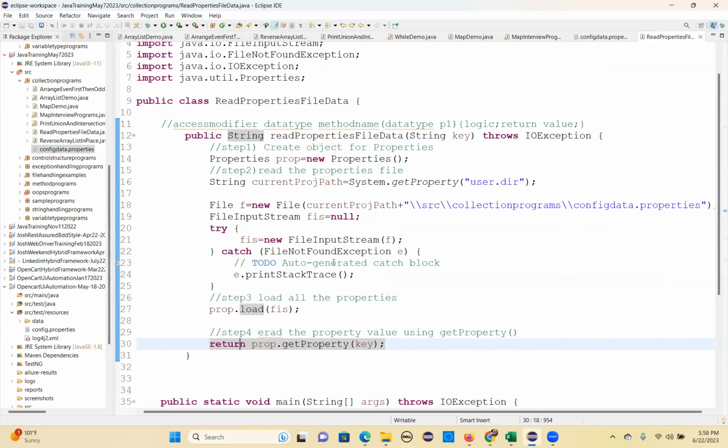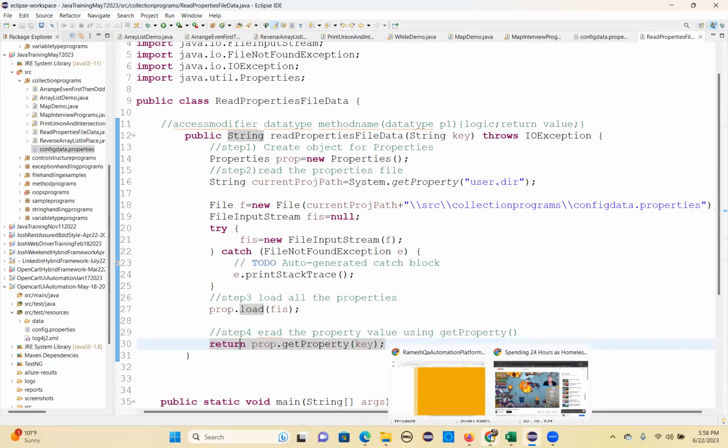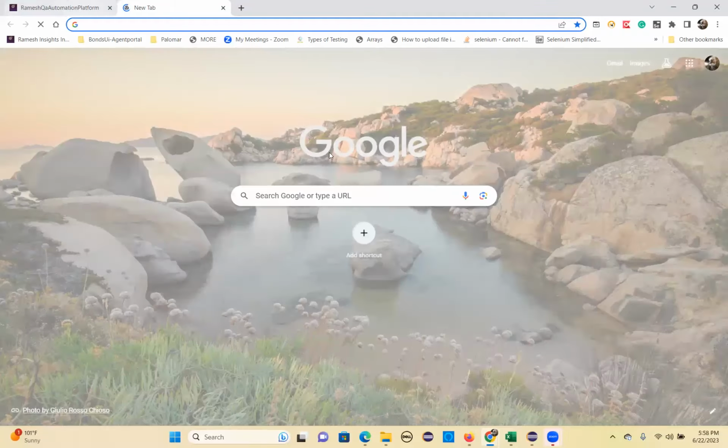So what is an enum? An enum is another type of entity in Java, which we basically use to store constants. Mainly you can store constants in the enum. We need that concept only; other than that, we don't need much. Let me show you in Selenium how people are using this enum concept. Even we have it in our blog, so you can go to our blog and see here.